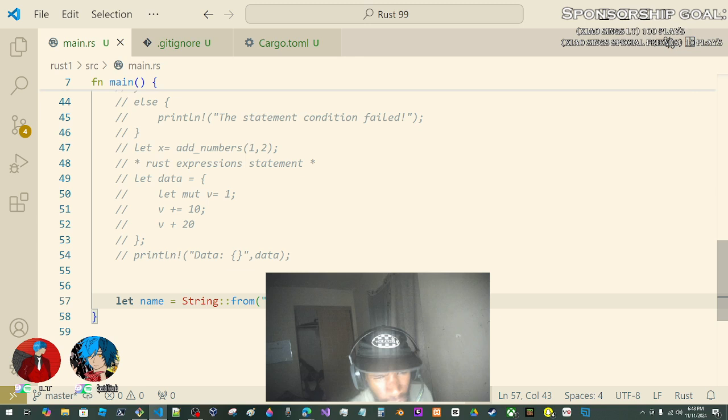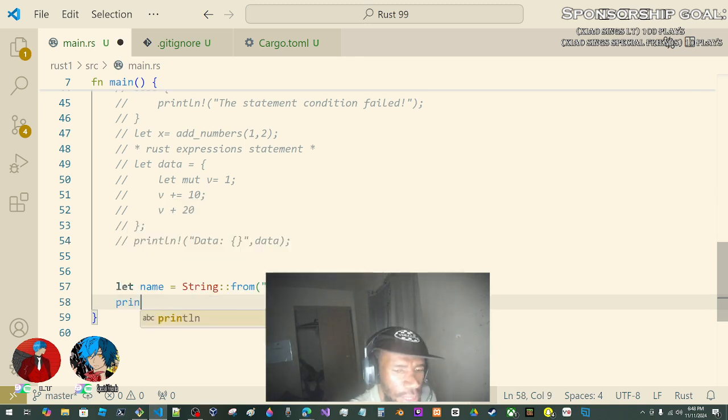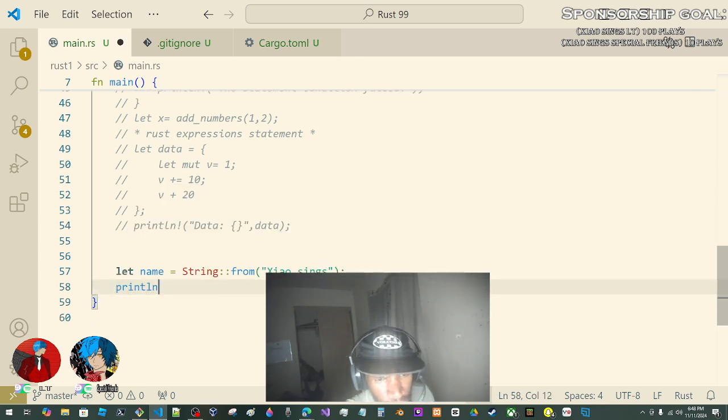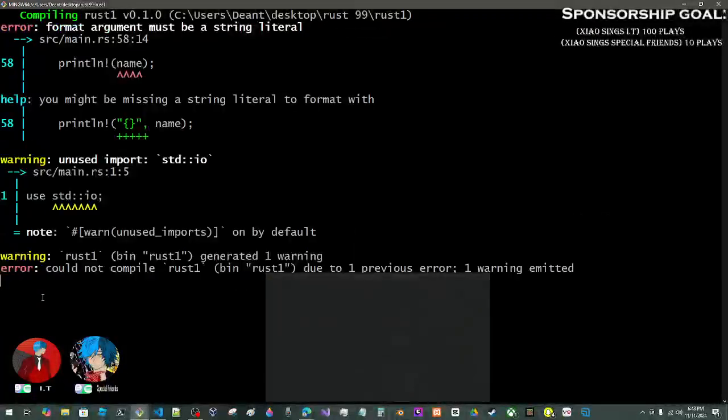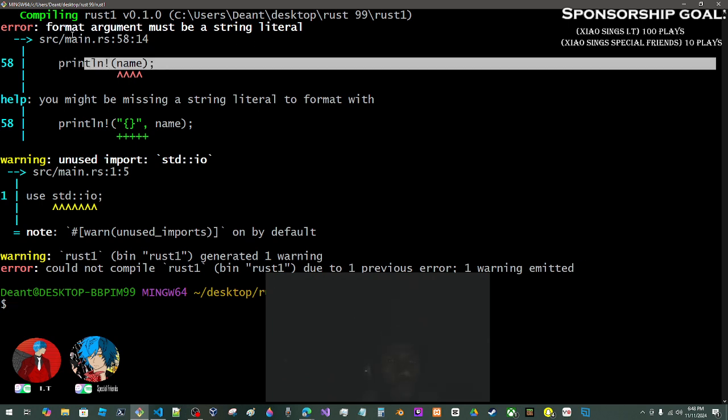So I don't think we can print this. Let's see if we can print it. Print line name. See if that works. So you can see I cannot print it. Format argument must be a string literal. Must be using a string literal.